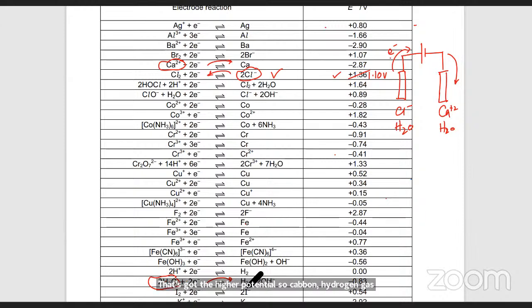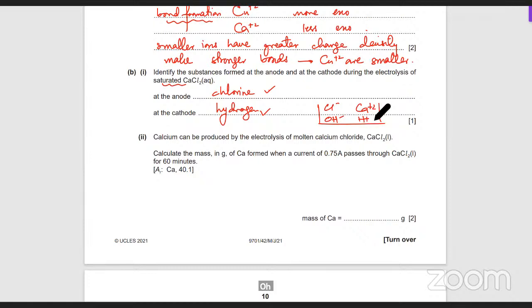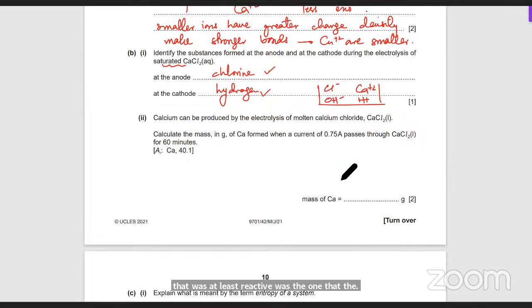Okay? But anyways, small questions like this one, you don't really need more. At O levels you had a reactivity series, and the one that was the least reactive was the one that gained electrons, because it was just a 1 mark question. So you can do that kind of approach too. If it had been a detailed question, you could have done it that way.